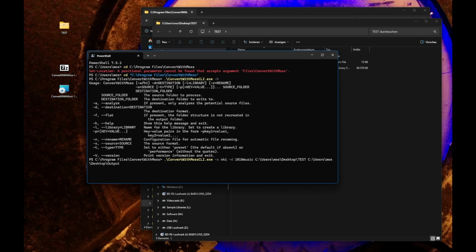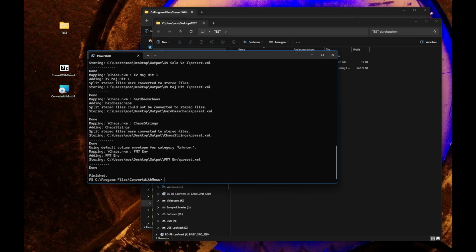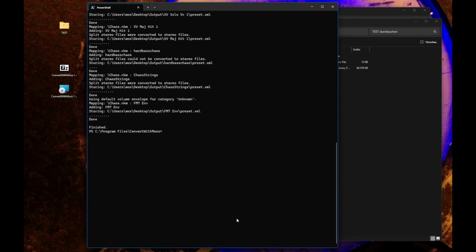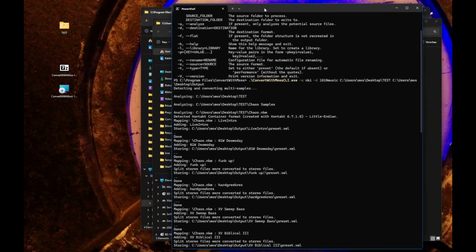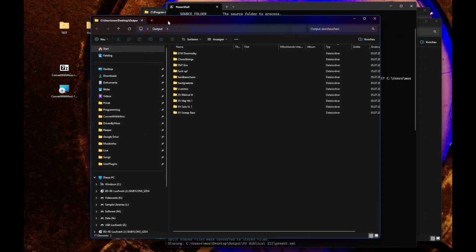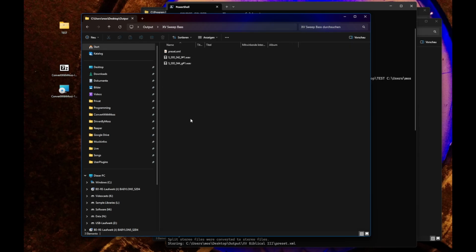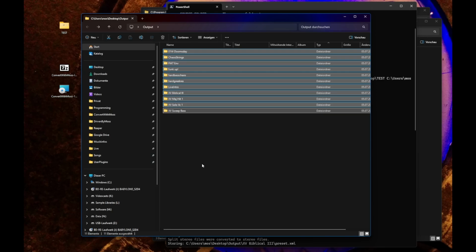And we have our source folder here, and we also pick this output folder as the destination folder. So that's the minimum you need: the source format, the destination format, and the output folder. And as you saw, it runs the conversion process. The log will be pretty similar to what you have in the normal user interface. And here's our output folder, and it did create 1010 music preset XML files for each of the multi-samples which were contained in the Kontakt multi.